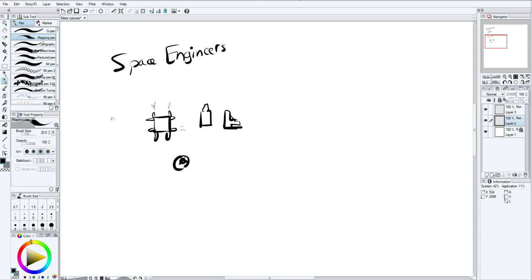And this is a result of the devs looking at their game and going, well, if we want to let the players make spaceships, we've got to give them engines. So here's an engine. We've got to give them generators. So here's a generator. And rather than having to worry about wiring all that together, you just stick it all on the ship, and it all just works regardless of what you do, as long as the basic idea is correct. The engines are pointed the right direction, for example.